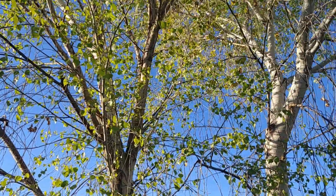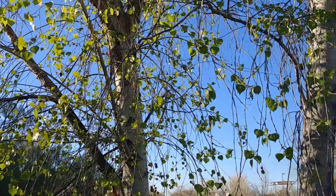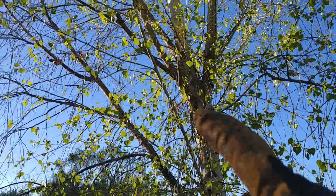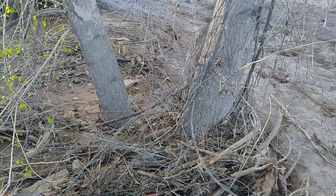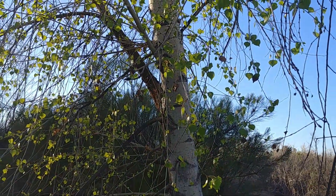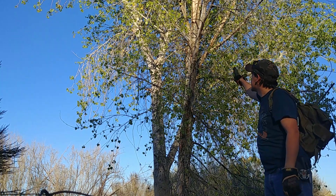Another tree that would be great for a friction fire is the cottonwood tree. I've been informed that this makes a great hearth board, but I've noticed a lot of cottonwood trees are pretty tall. I found this one - it's actually the one from my first outdoor cooking video. This one seems relatively easy to get a branch off of, especially right here and up there. I could possibly reach those and try to saw them down to make a good hearth board. I've been told the roots are a little better for hearth board but I don't want to kill the root system. It looks like the dead part on this tree since there are still some live branches coming off it.